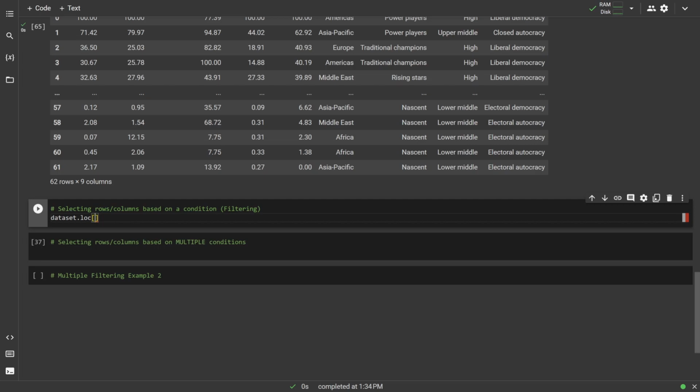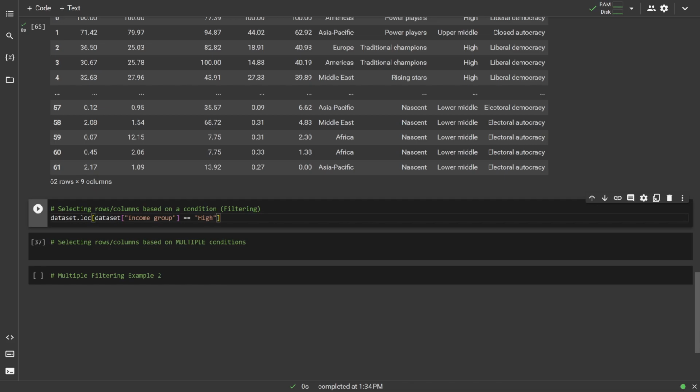Well, we can actually use the bracket selection operator we showed earlier to select the column. So I can do something like this. I can say dataset, and then let's say we want to look at the income group column. So I'll just type income group here, again, using the regular selection that we just showed earlier in this episode. So how do we actually narrow this down now? Well, if we want a condition to filter on, we can actually just type something like this, equal sign, and then whatever value we're actually looking for. In this case, we want to look for, let's say, rows where the income group value is equal to high. So I can say equals high.